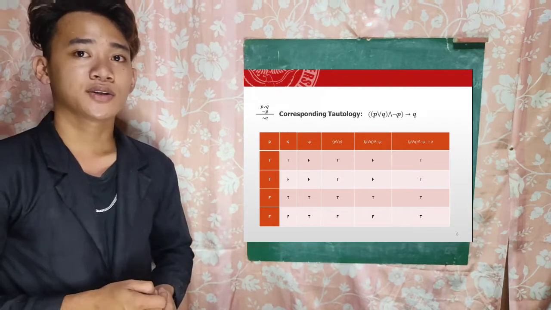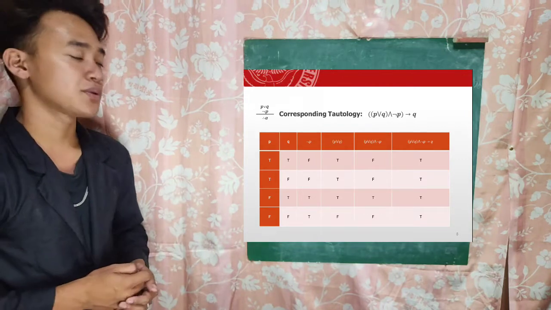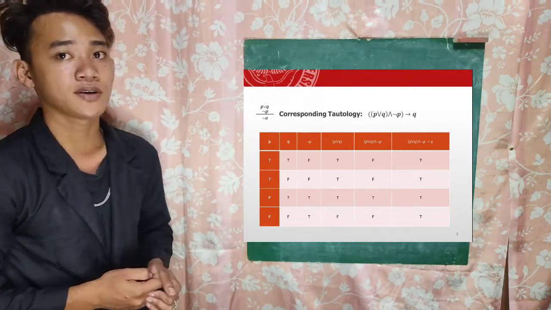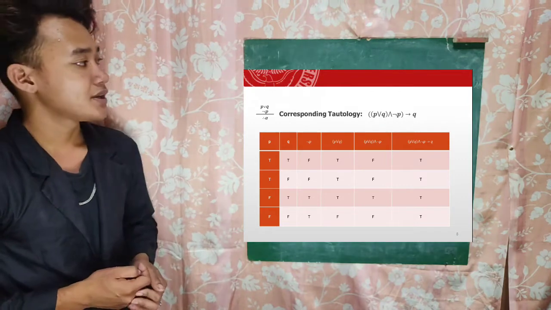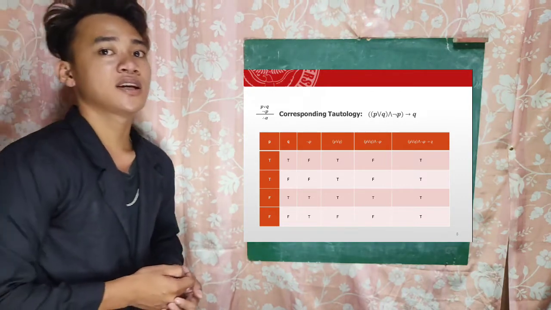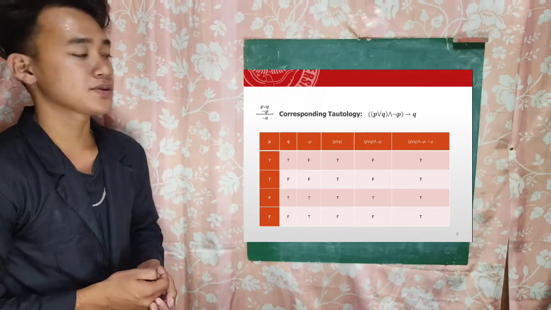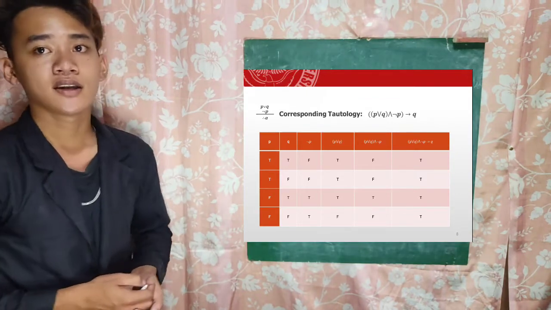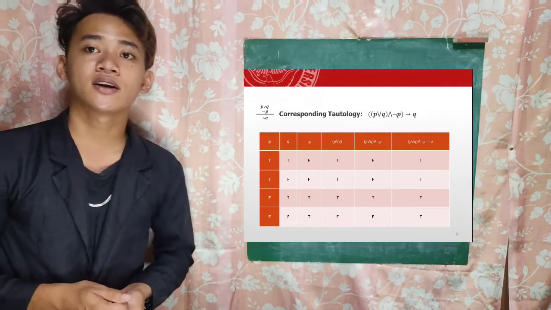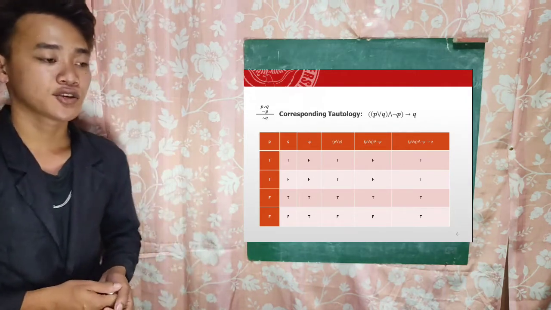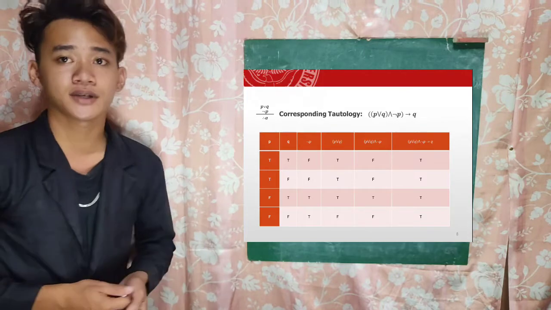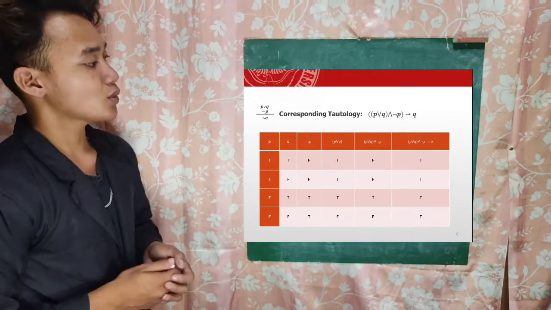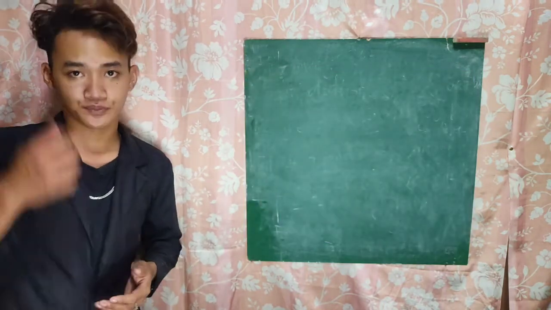P or Q equals true, true, true, false, and the negation of P and P or Q is false, false, true, false. And the negation of P implies statement Q is true, true, true, true.